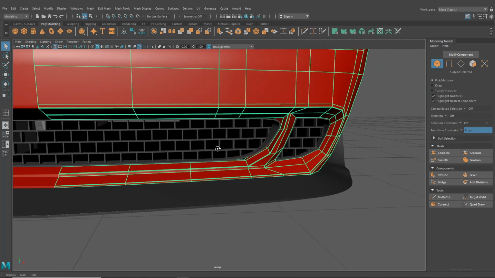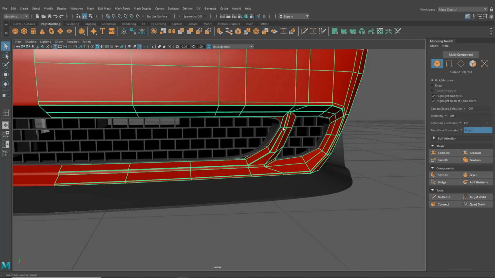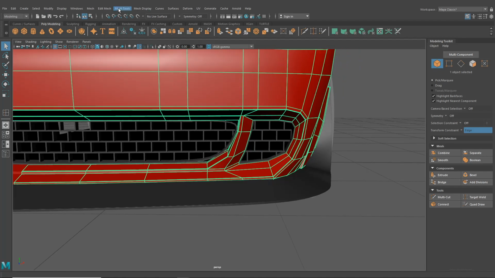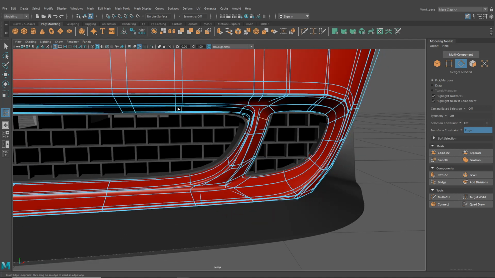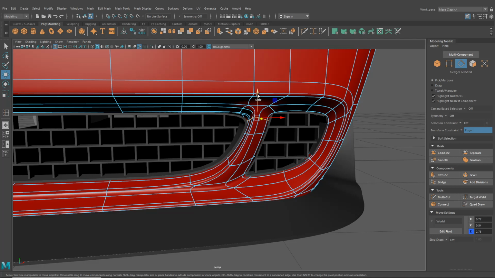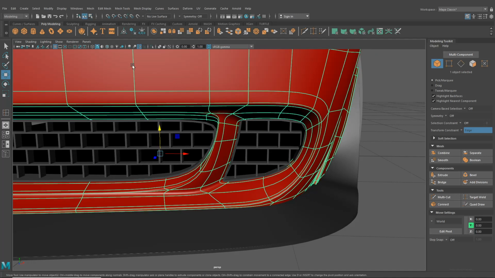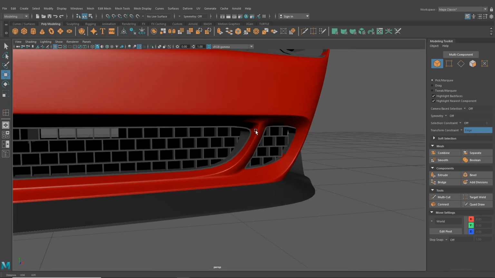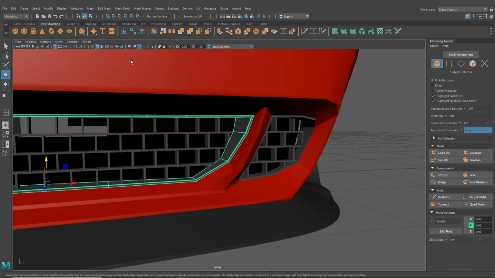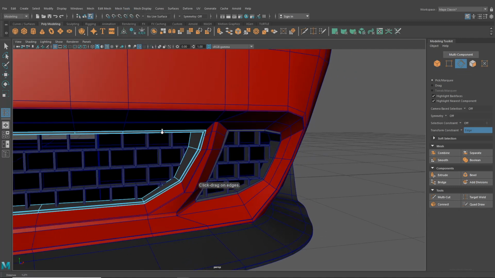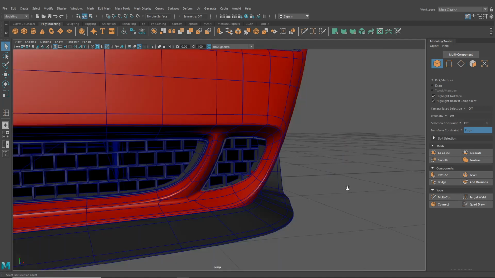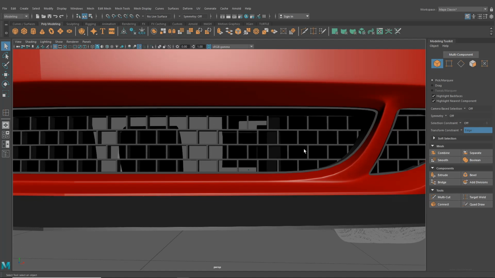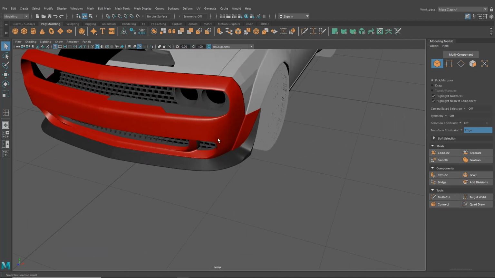I can't help but feel from what I'm looking at here that we actually do need to have a little bit more definition in this top corner. So maybe what we could do is drop in an edge loop, maybe about there. Maybe something like that. Yeah, I'm just trying to compare this to the references. It does look like that goes up a little bit more. So what we could do with that, if I bring on here, let's insert edge loop, and I'm going to drop one at the same spot. So that means it will curve in the same manner as that area around. So we see that's curved around inside there, so that's looking pretty good.